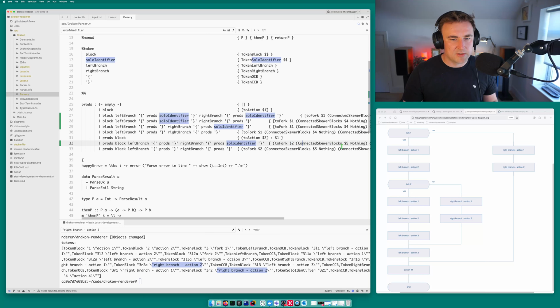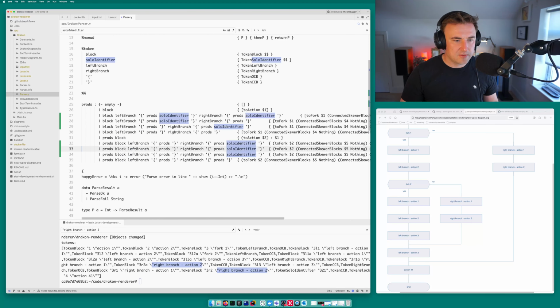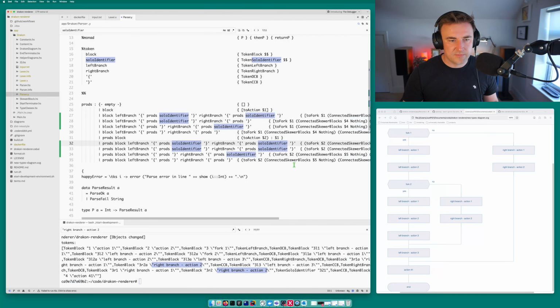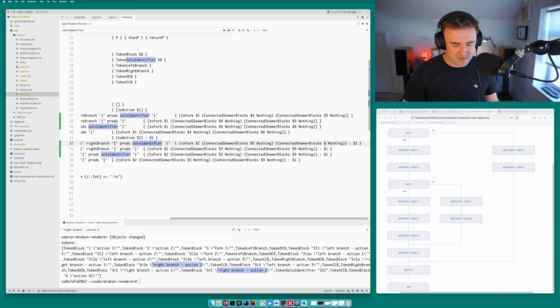So now we need to cater for 2 more scenarios here, where the solo identifier could exist in the left branch as well. So both, left only, right only, none. And in that case, this gets shifted to 10.